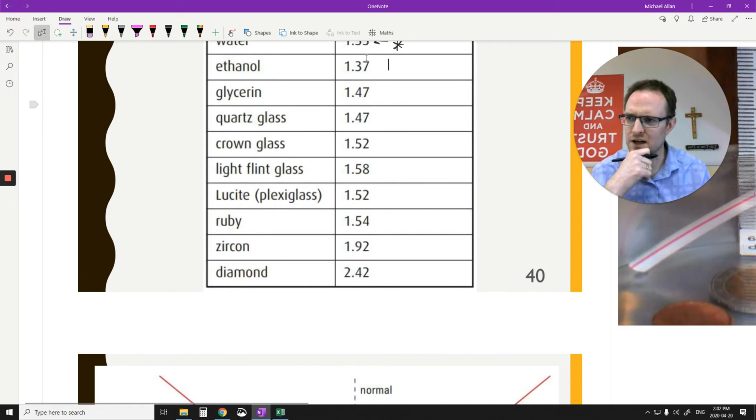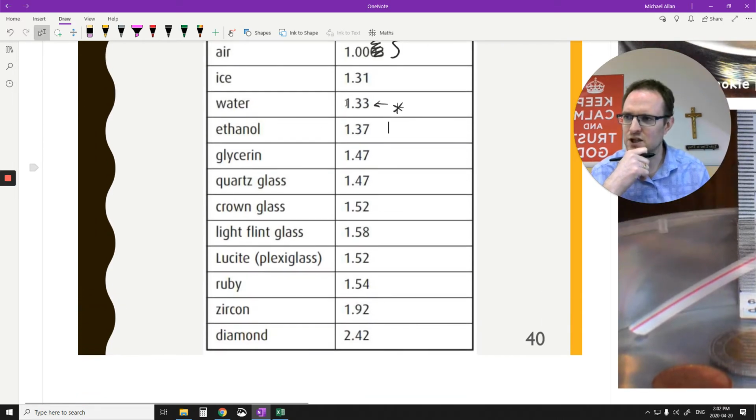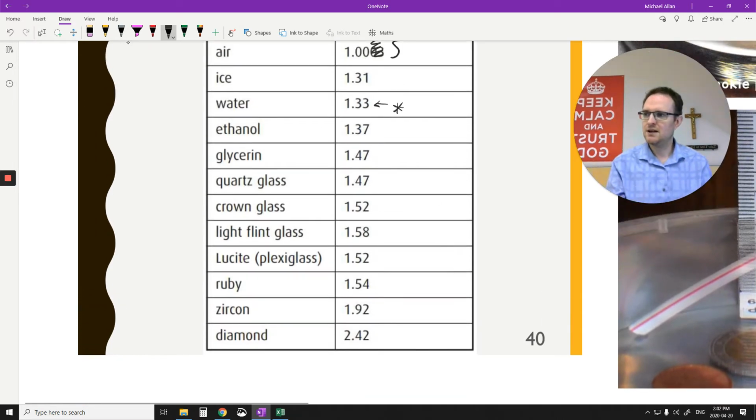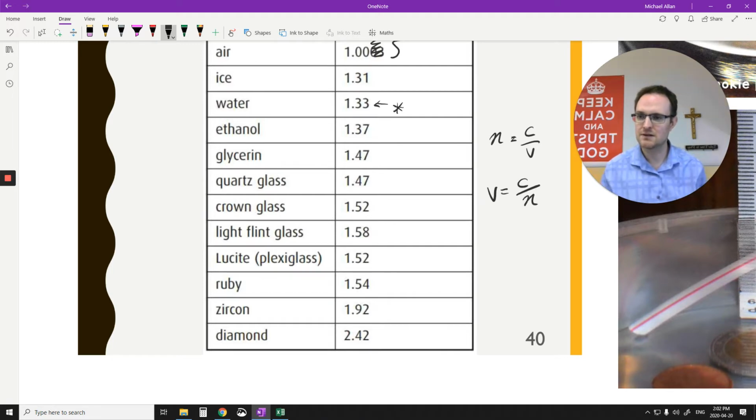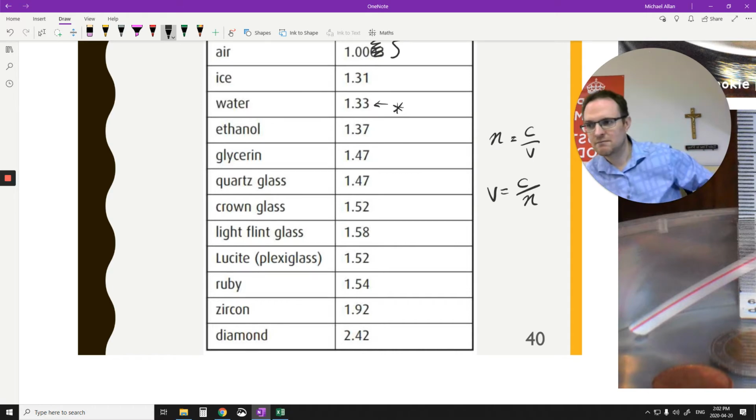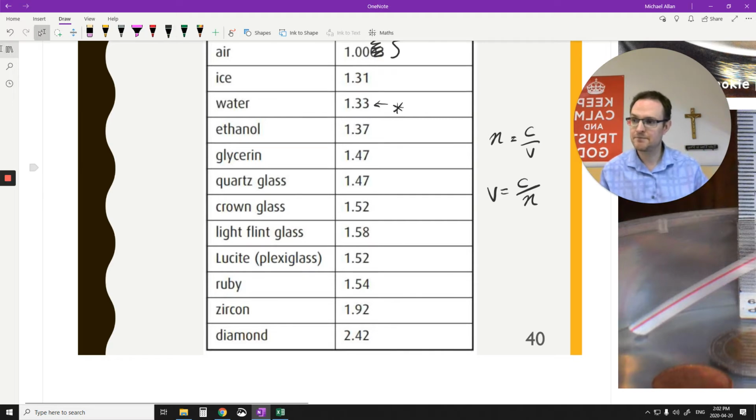So as the numbers get larger and larger, you could determine the measured speed of light in these by just rearranging the formula from before. So remember, these are all just the ratio between the speed of light and the measured speed. So I can find the measured speed by taking the speed of light and dividing it by these numbers. So that's how fast the light would be traveling inside each one of these mediums. Okay. You can see most of these are kind of transparent-ish mediums here.